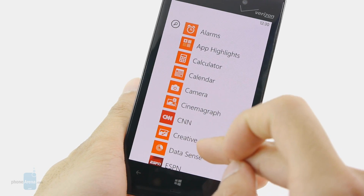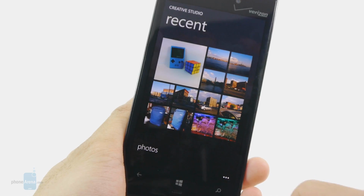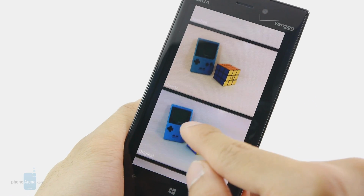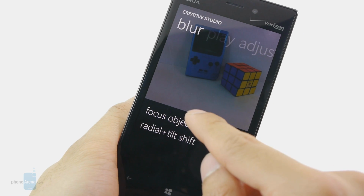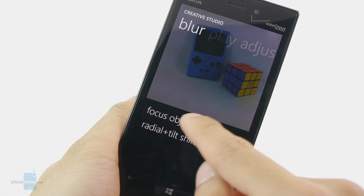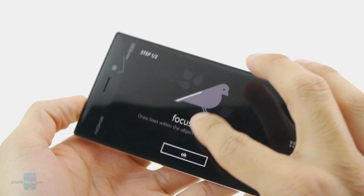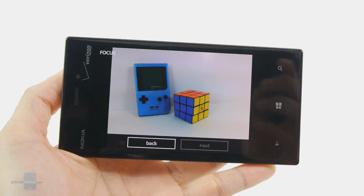Even though the handset does a great job of applying different post-processing effects to further enhance the quality of the images it takes, you could actually use the Creative Studio application to do some more editing if you'd like. So for example, you could apply different filters to your photos, and beyond that, you could continue to edit them, and you could either apply a focus object or a radial tilt shift effect. So basically, you have that nice blurring effect going on with the photos. It's just a little bit of work, but hey, you could get some pretty neat looking photos.